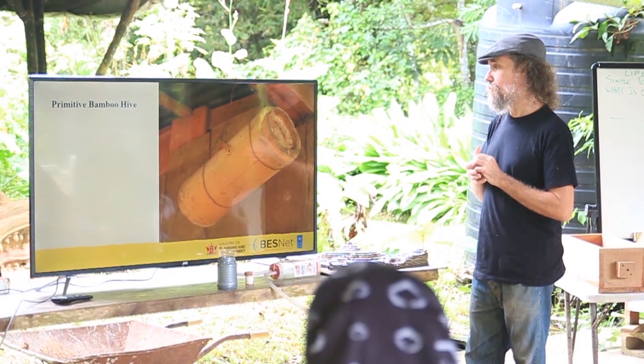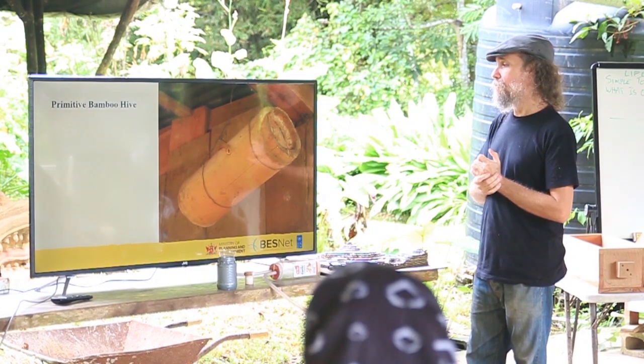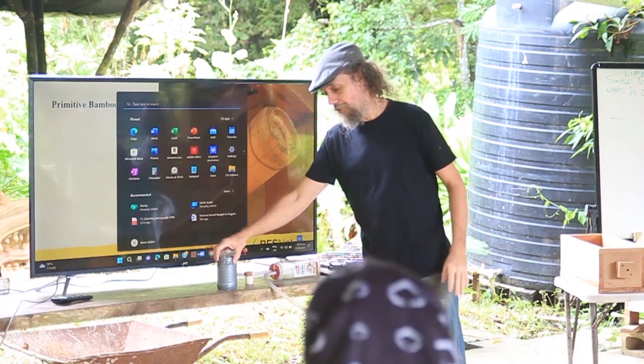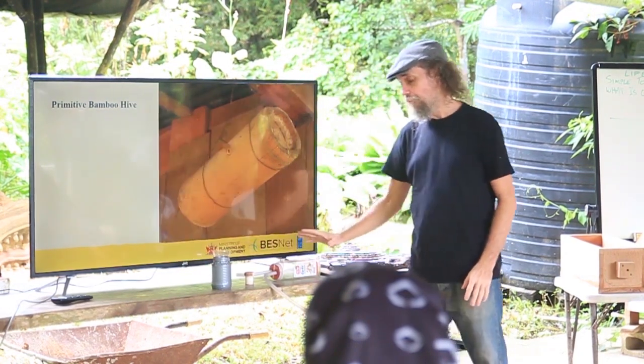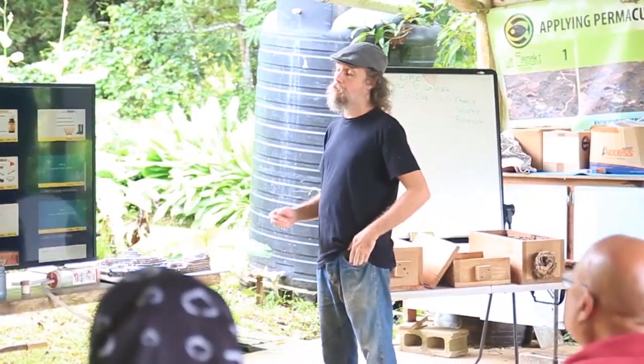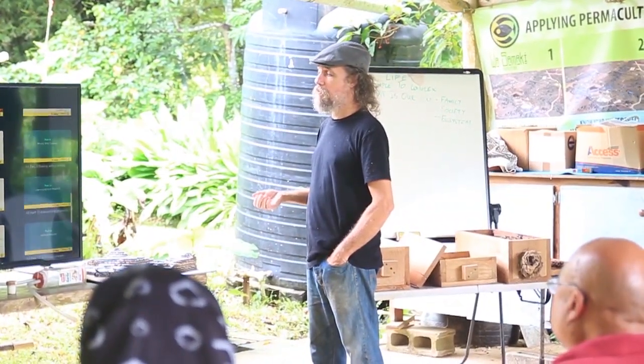You have to watch out for pests, because when you open up the hives, you're going to get pests. The main pest is the forage fly. Then you have to look out for ants. Certain bees are much more susceptible to ants than other bees. The ants are going to want to go in and feed on the larva and the honey. Those are the two you have to be wary of when you're opening up the hive.